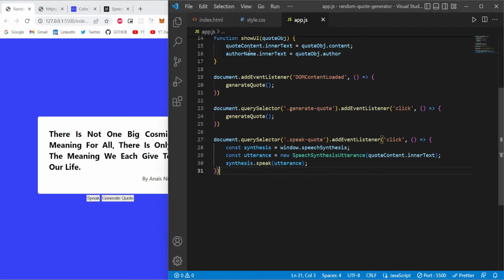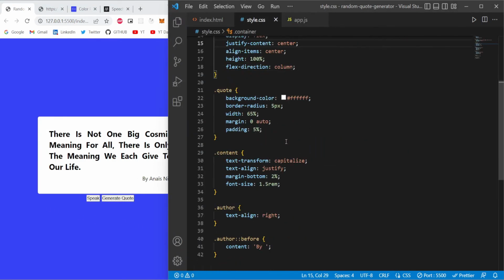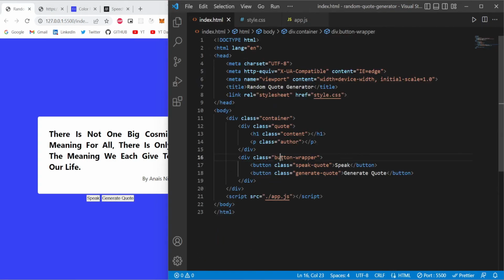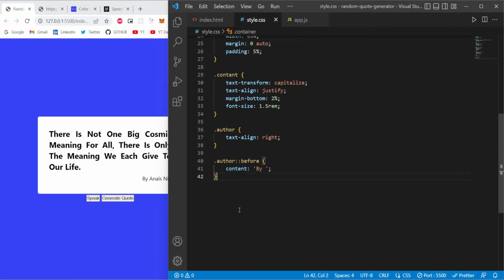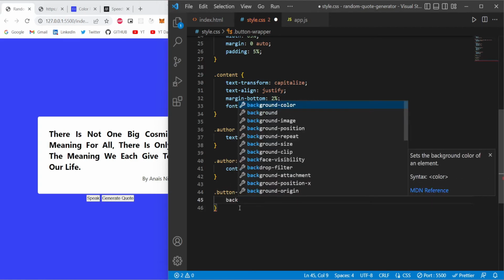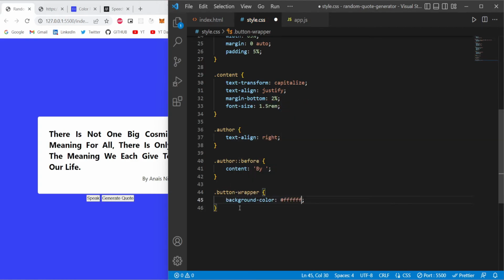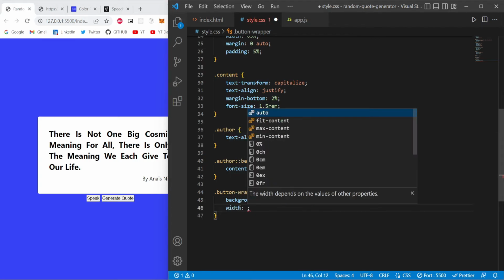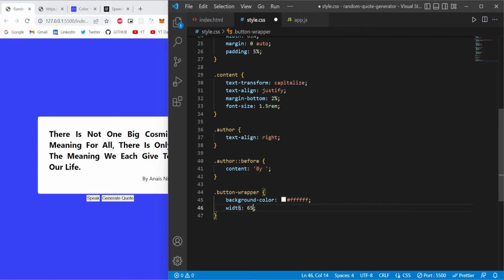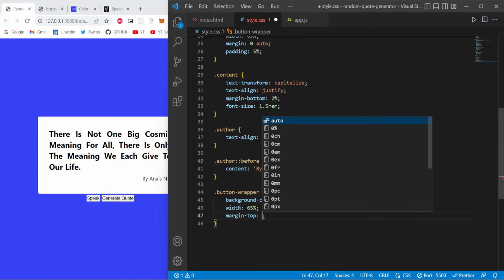Now let us style these buttons. How are we going to style these buttons? For that we have this button wrapper. First of all, let me target this .button-wrapper. In this, first of all, we want to add background color white. We want to decrease the width to 65%.